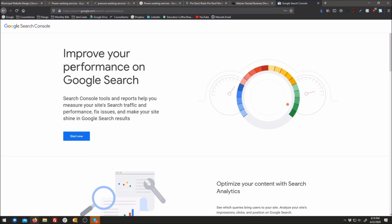And the biggest thing to keep in mind here too is if you play along with Google's products and services, they're trying to help you out in creating a better user experience. So if you comply with them, essentially you scratch my back, I'll scratch yours. They want to send people to better user sites, and they want to help you with curating better user sites. So it's kind of along the lines of that.